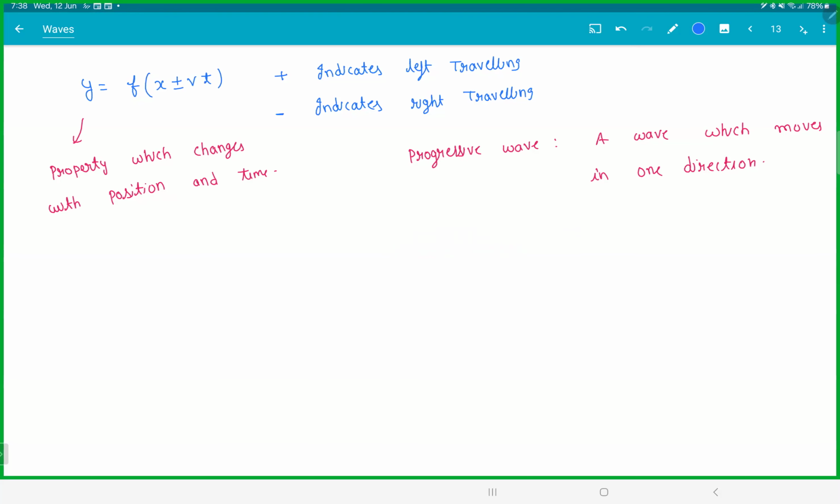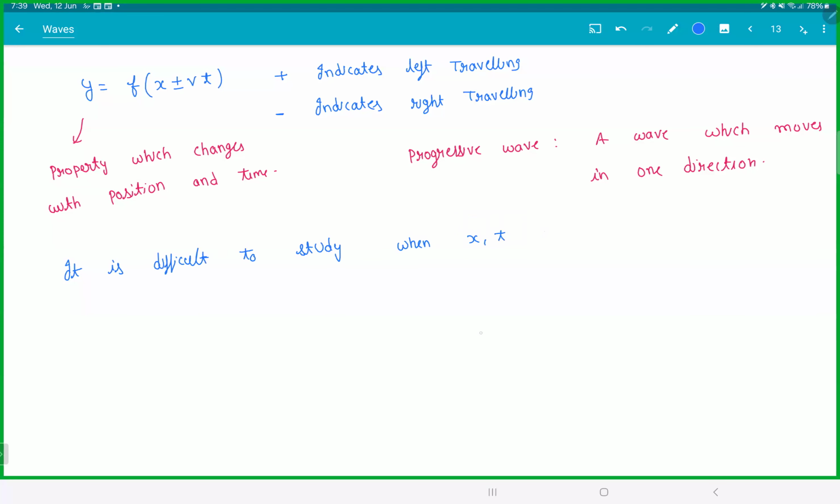Now, in this, it is difficult for us to observe both at the same time. So let's see, we will do one study at a time. It is difficult to study with x and t at the same time. This is not the first time. We always had this problem.